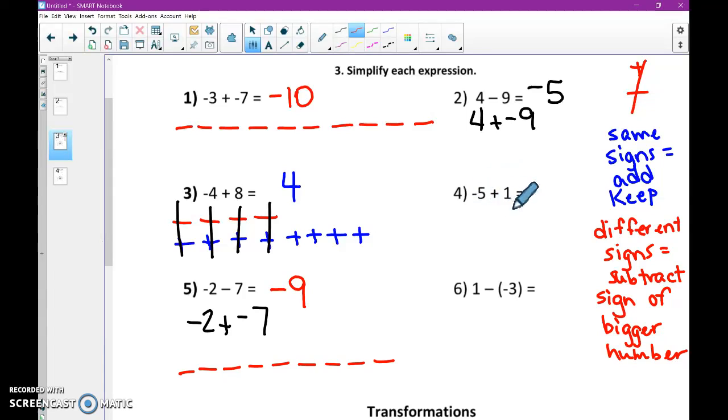Okay, same thing over here. Are these same signs or different signs? Well, one's negative, one's positive, so they're different, which means we're going to subtract. Well, what's the difference between 5 and 1? Well, 5 minus 1 is 4. Keep the sign of the bigger number. Okay, well, is 5 negatives more than 1 positive? Yeah. So we're going to make this negative 4.